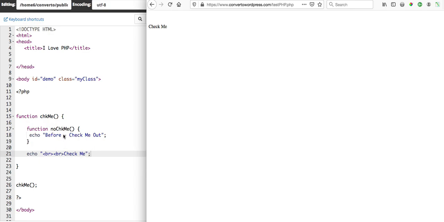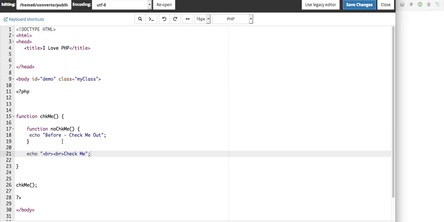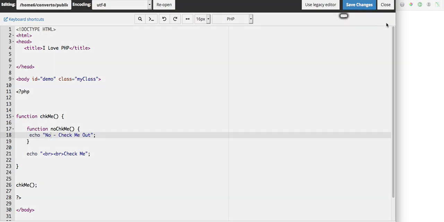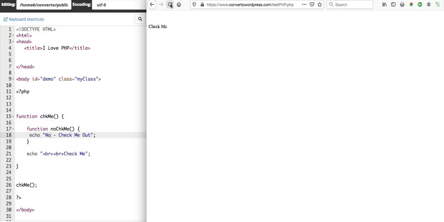Now, if you want to run this one, maybe we should say, how about if we do no? That way. See? Check me, because you told it to check you right here. So to invoke it, all we have to do is name the actual function, like right here.